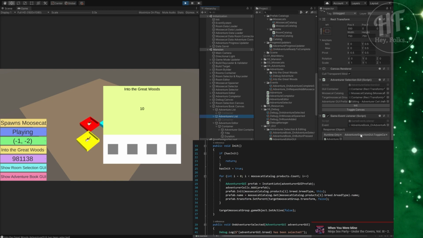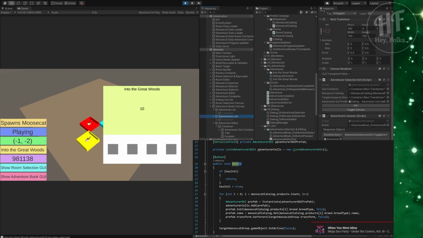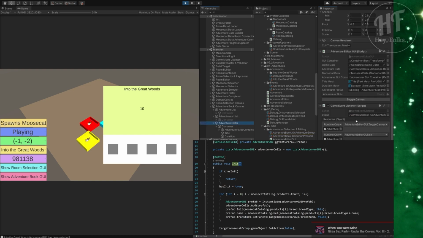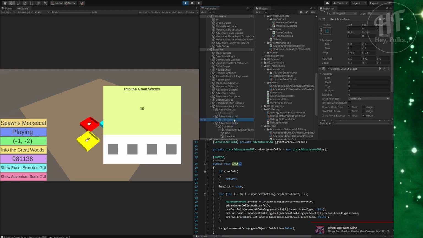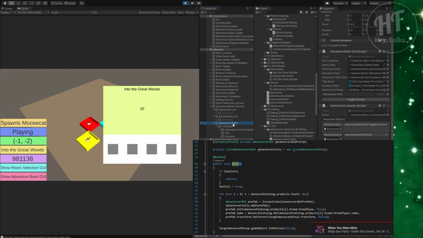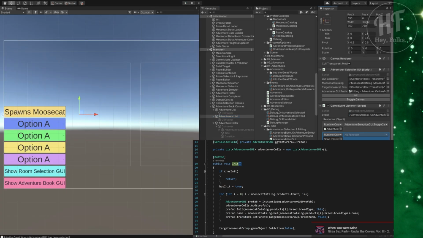This one did not go off. Did I not save? It's got the right container. It's got the right event, I believe. Okay, so that's how I was doing in that one. Toggle canvas and init. That's better.